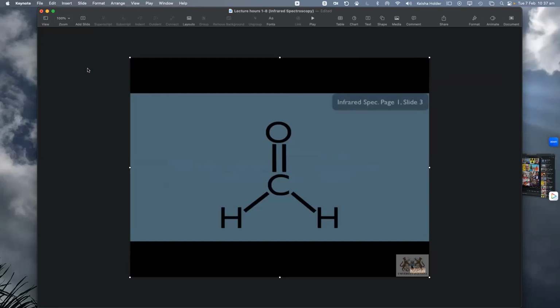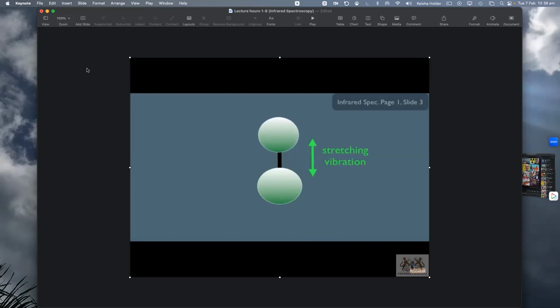What we need to understand is that if you actually have a sample of formaldehyde, it's not static like what you see here. For instance, let's represent the oxygen right here as some kind of sphere and the carbon also as some kind of sphere. And the double bond between them, let's represent it as this single bond right here. If you were to actually see a formaldehyde molecule, you would see the carbonyl bond stretch and compress like this, almost as if there is a spring between the carbon and the oxygen. But that's not the only thing this carbonyl can do.